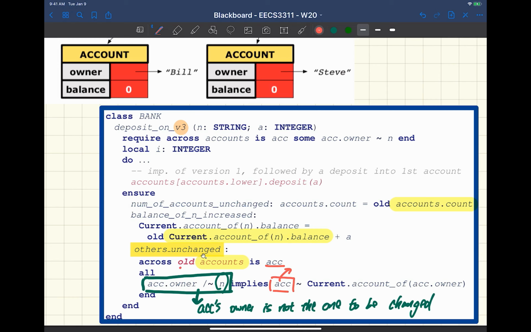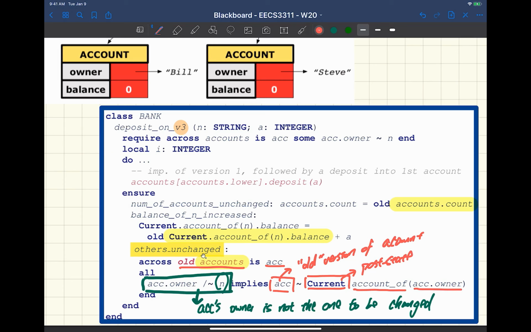When we talk about old accounts, it's meant to be the old version of the account. And when we say current, it's actually current in the post states. Whenever you talk about current, it's basically in the post condition already. So this is the post states. In the post states, we are simply calling account of ACC.owner.